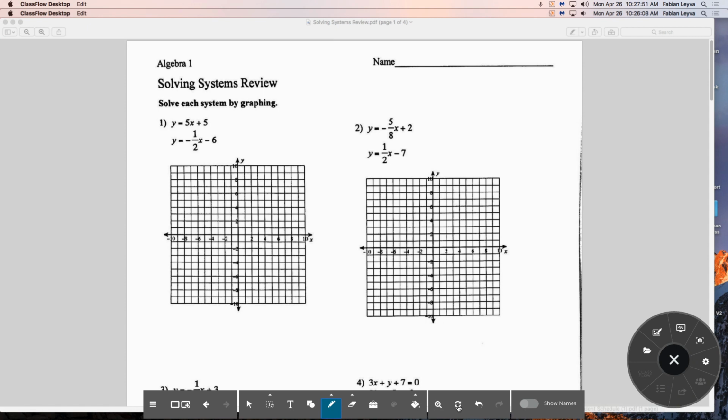So, for instance, notice that in number one, you have two equations, which means you have a system. In order to solve that system, you need to come up with an x and a y that make both equations true. Now, keep in mind that when you give me your solution, you have to put it in ordered pairs. So make sure that you train your mind to know where the x goes, where the y goes, so that when you get in your test, you know exactly how to give me the answer.